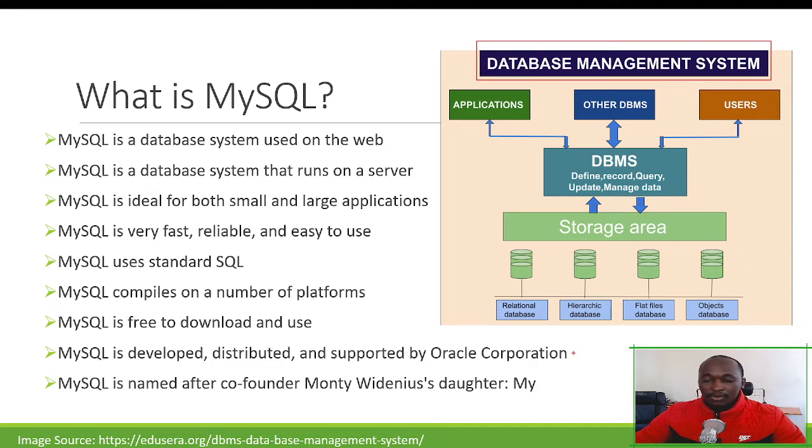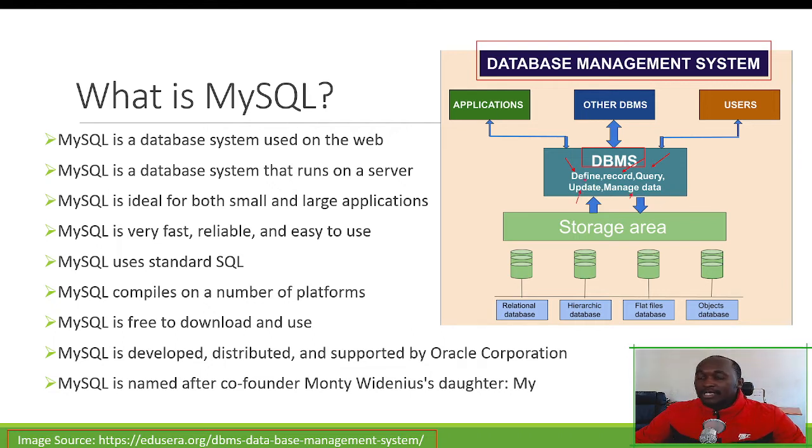Now, I just got this picture from the source. I've tried as much as possible to put the source of each of the pictures, so it's not mine to give the credits. So it's a DBMS. So what can a DBMS do? You can see in this picture, a DBMS, database management system, can be able to define a database. It can be able to add records, to query the records, to update, and also to manage data.